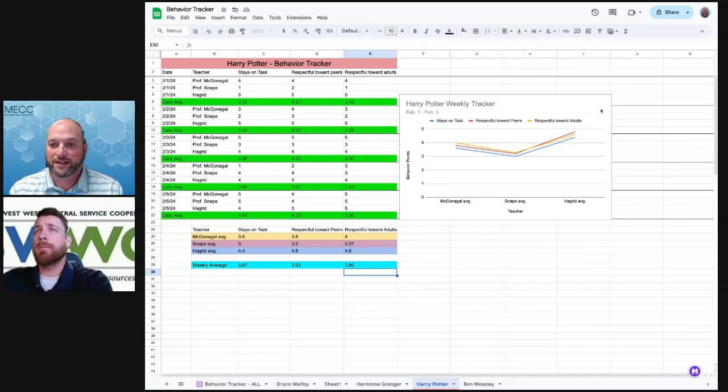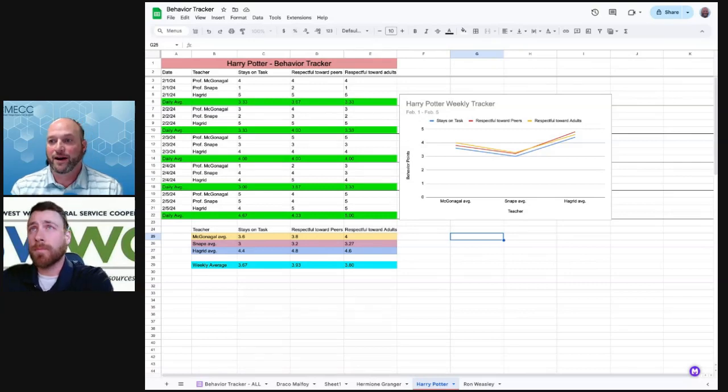And of course, with these charts, you can copy them and paste them into a Google Doc, for example, if you wanted to. And you can make it so that if you're updating the chart, it will continue to update with it. So those are just a few of the kind of basic things that I wanted to run down on effective use of Google Sheets for educators, kind of the basics.